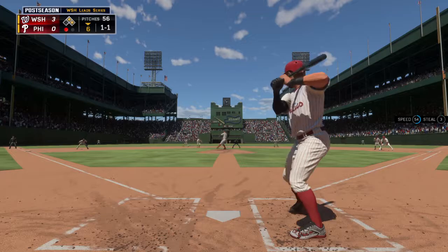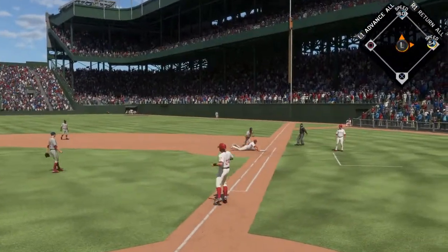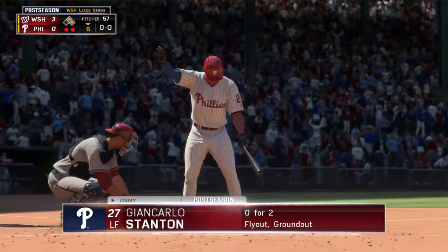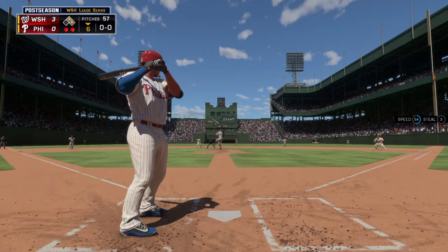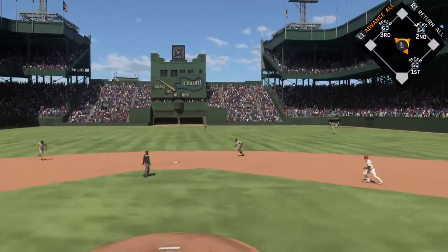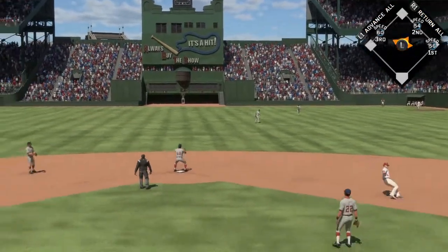Even at a ball and a strike, here's the pitch. Hit hard toward first. But this is speared by the first baseman. But they'll just get the 1 out here as the runner will get back safely at first. Giancarlo Stanton strides in now, and we'll see if he can come through with 2 on and 2 out here in the 6th. Well, there's still a lot of this game left, but it is starting to get late. This is a big opportunity that they don't want to let slip away.